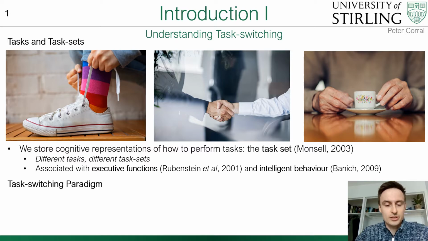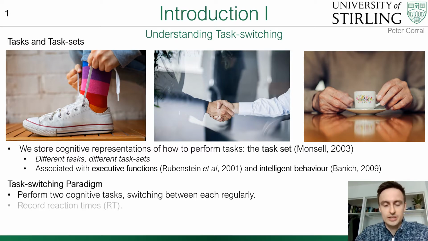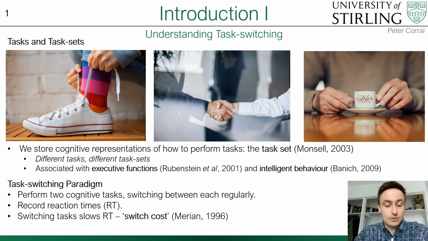There are various iterations of the task switching paradigm employed in cognition research. Generally, all involve familiarising participants with two or more tasks, then giving them a series of trials where the task may or may not be switched between trials. The reaction time of participants' responses to task stimuli are recorded. Previous research with this paradigm has revealed that switching tasks frequently slows down reaction time, inducing a so-called switch cost.